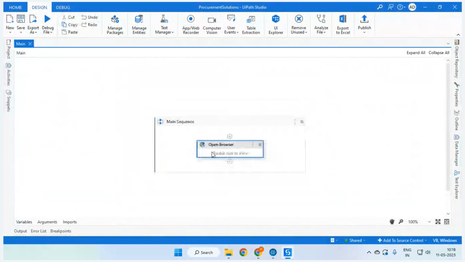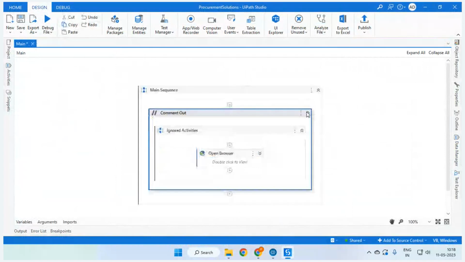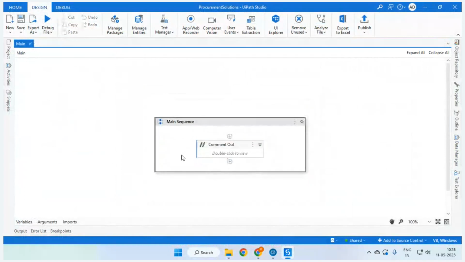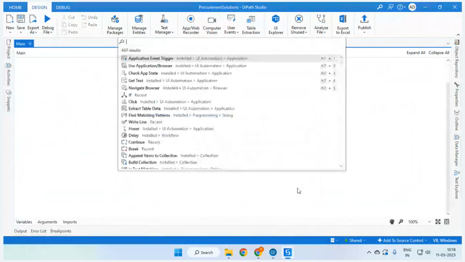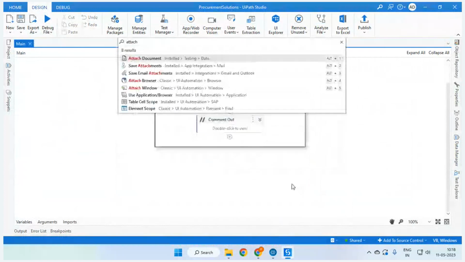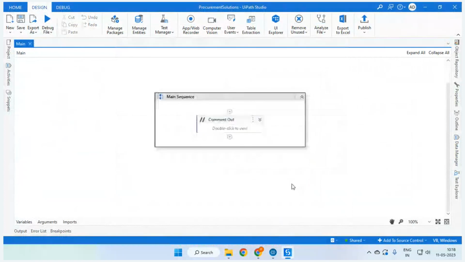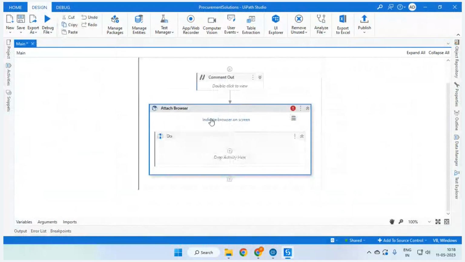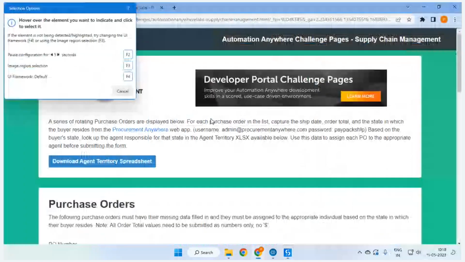For now, I'll keep this as disabled. Now what we will do is we'll use attach browser. Click on the screen. It's done.